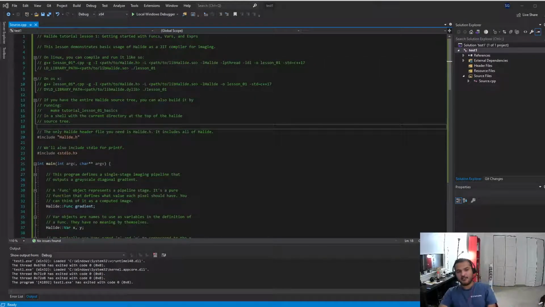All right, after 10,000 years, I managed to add in all the locations. I am sure there is a quicker way to do this, but since I'm new to Visual Studio, I'm struggling through it, so hopefully you don't mind it too much. So now that we have linked the debug configuration, we can start debugging.